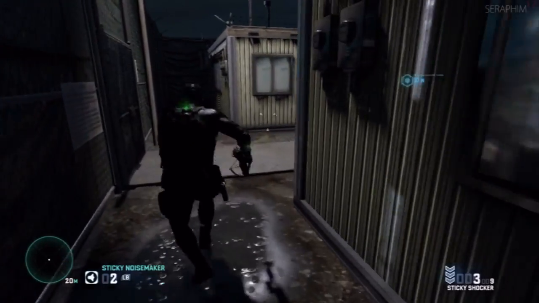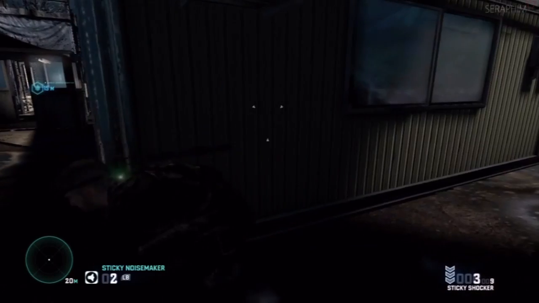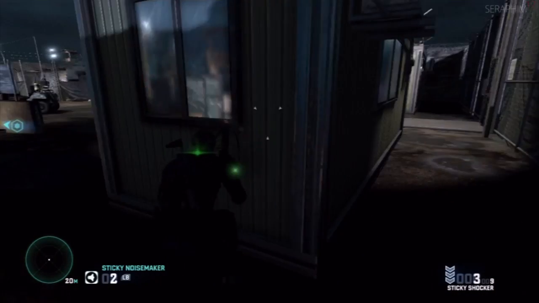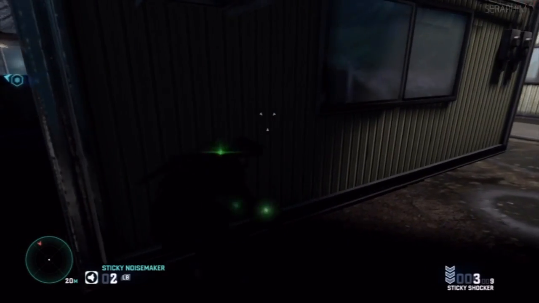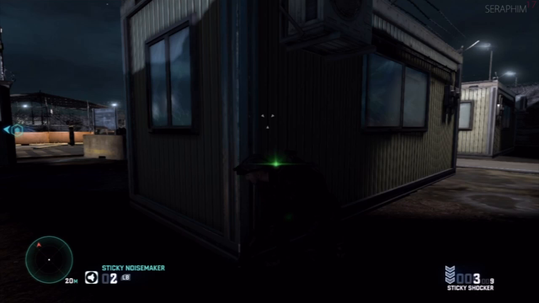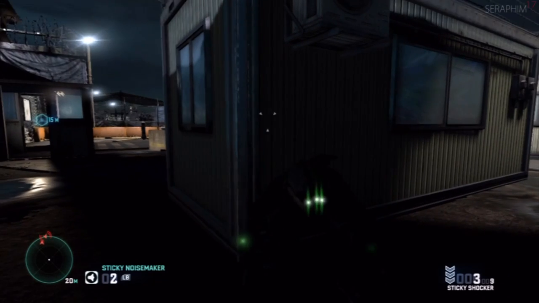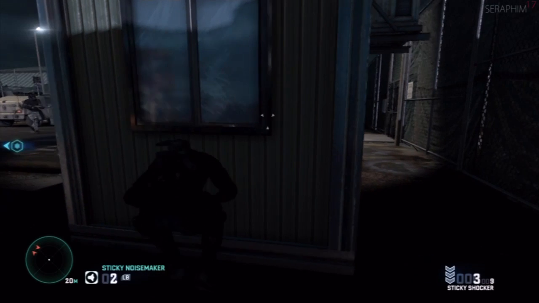So, sneak around here. The only thing to bear in mind is to our right, there's an armored guy with a shotgun, and there's also a standard soldier patrolling. What you're going to do here is wait for the armored guy, because he's going to walk all the way over to this porter cabin thing that we're stood behind. He's going to turn with his back to us and walk off. When he does that, we're going to move to where the waypoint is, and get through this next part of the level.